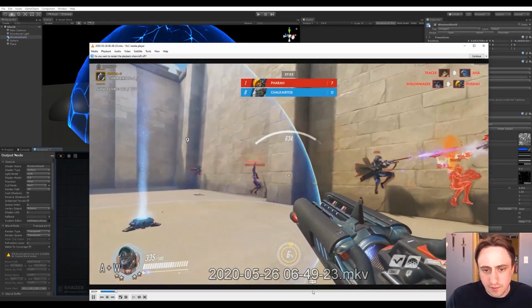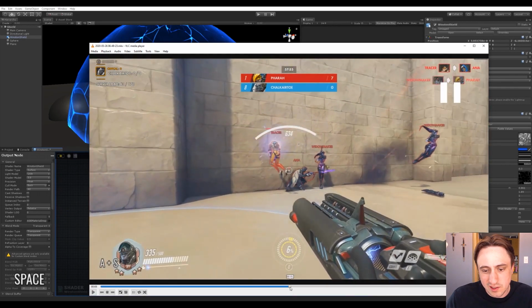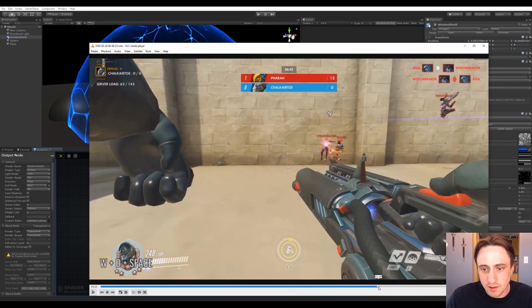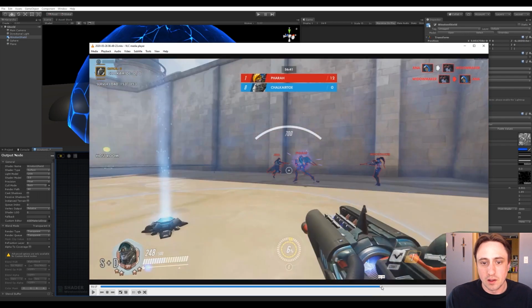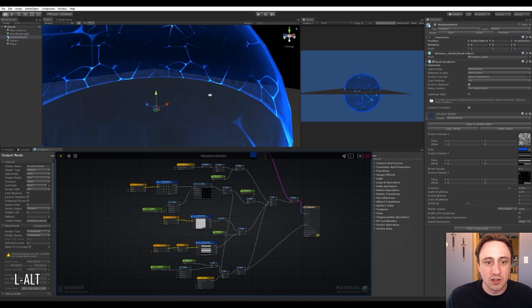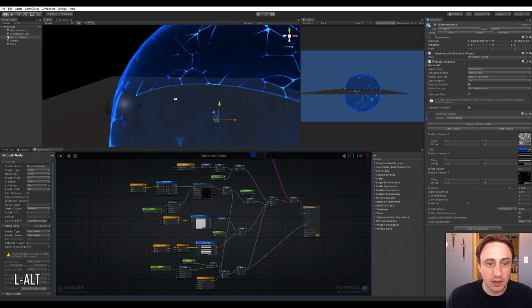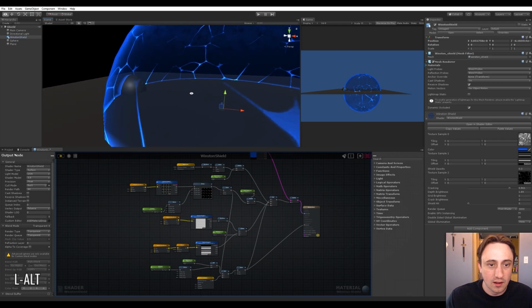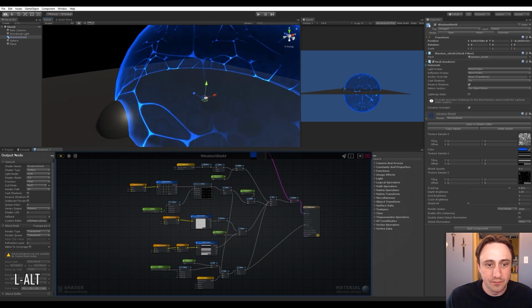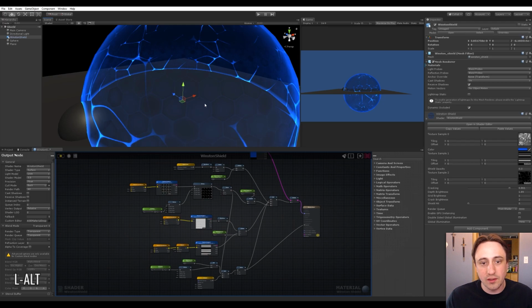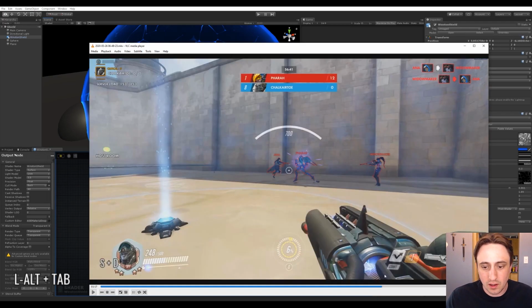So let's just fast forward this to a point. I just went and jumped in with a bunch of bots here into a custom game. So right here we can see the shield is really faint, and this is a really brightly lit level, so it's harder to see, but you can see that the grid, there's some hexagons that are filled in and some that are empty. So what I did was I changed the texture to replicate that, as you can see right here. So we're good there, and I'll make that texture available.